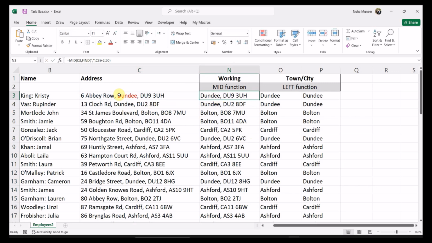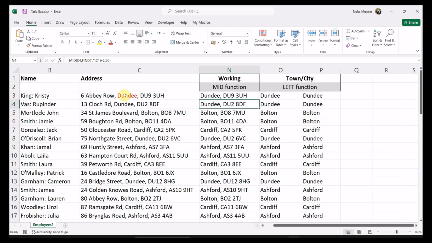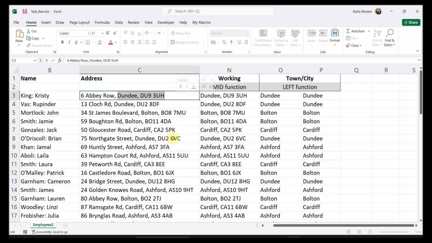First, I used the mid function to reach the second and third parts of the address, and I used this cell to reach it. And then for the starting number, I need to locate the comma. So it's this comma location in this cell, and then +2 because of the space, to reach the first character in the next address. And then how many characters you want to show, up to 50 or 100 or 20, up to whatever address you want to reach. Great. So that's going to give you the most right side of the address.